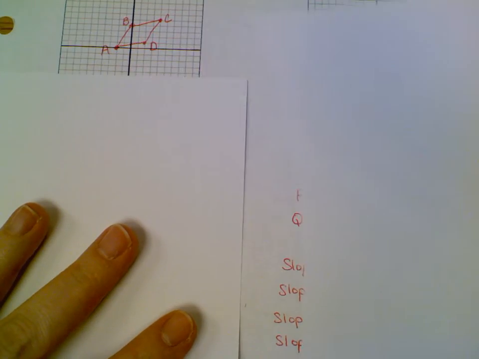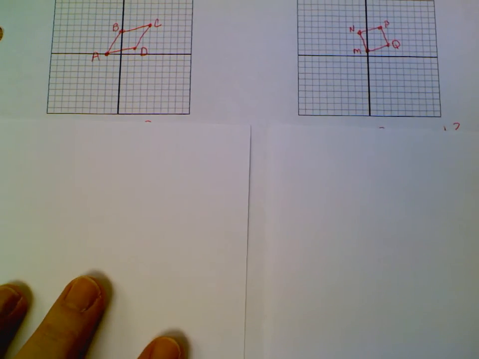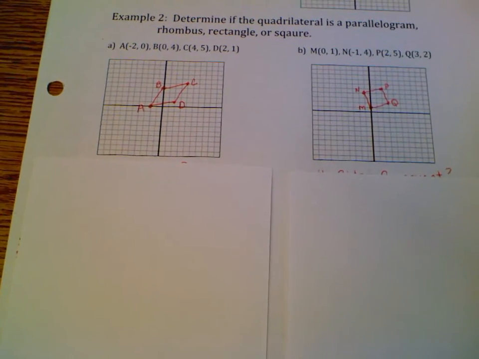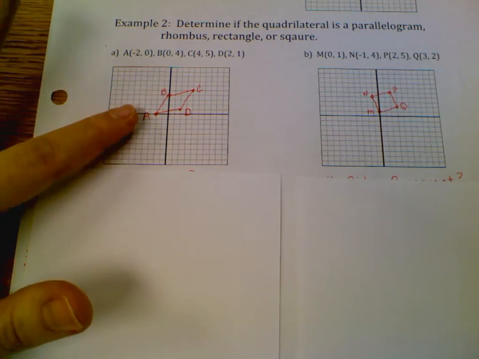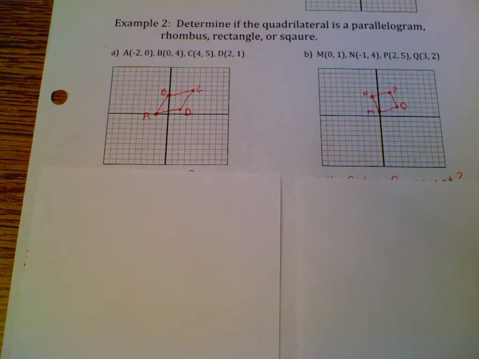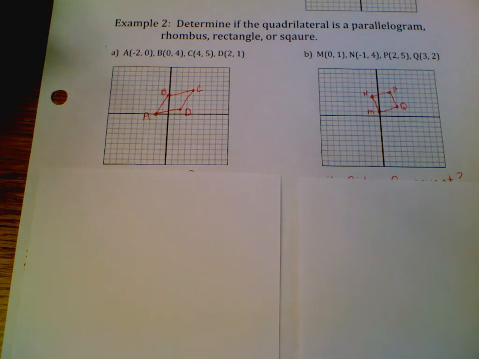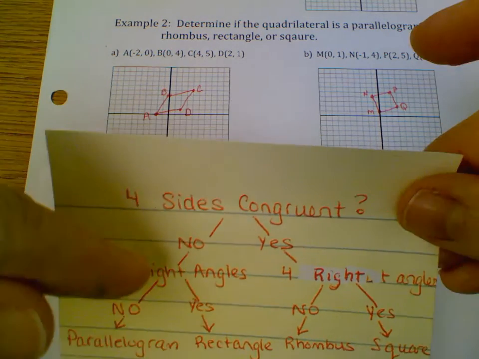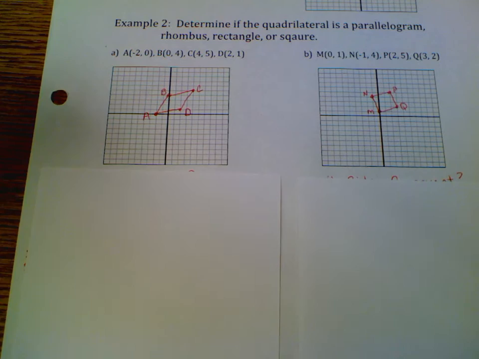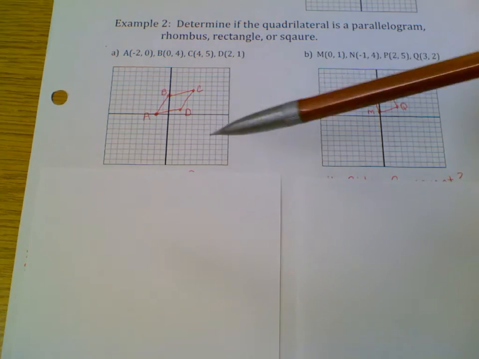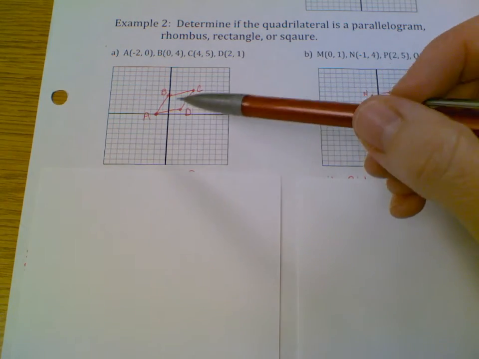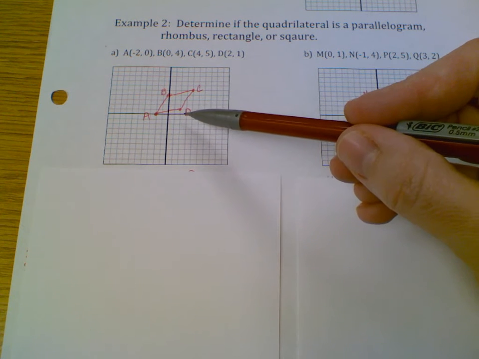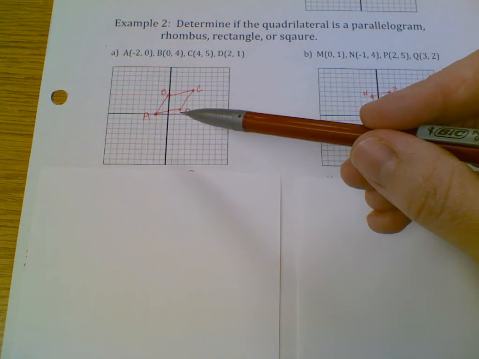On this first one, I plotted the points, and this was the shape it gave me. Some people are able to just eye it, but I would strongly encourage you to not just look at the picture, but actually be able to justify your answer. Remember, the first thing I'm going to do is check if I have 4 congruent sides. So I need to find the distance. If these are horizontal or vertical lines, I can just count along those boxes. So use that to your advantage if you get any of those.